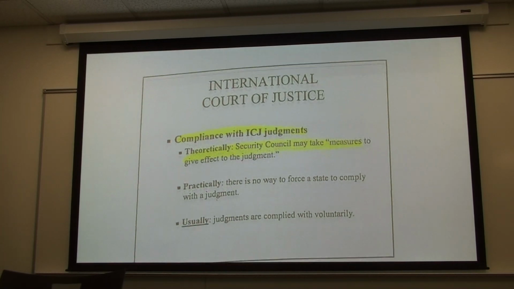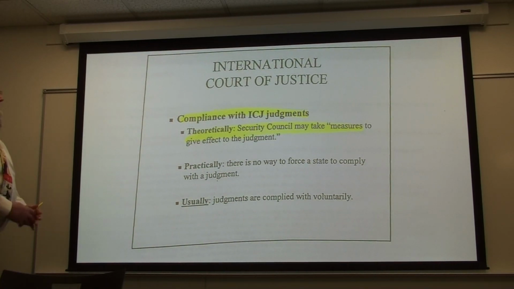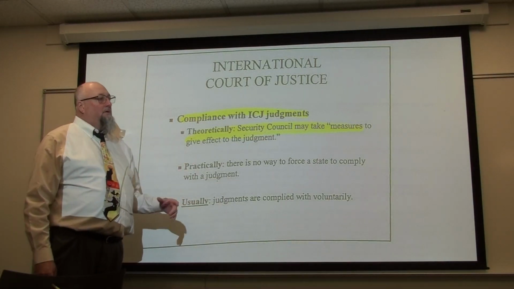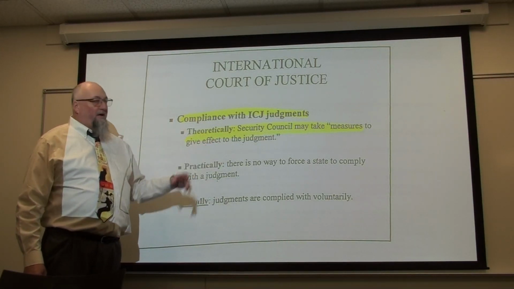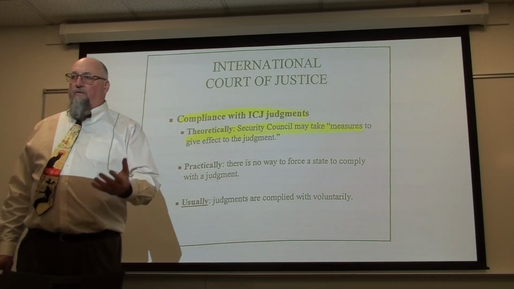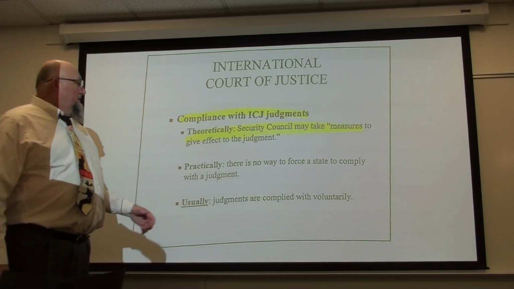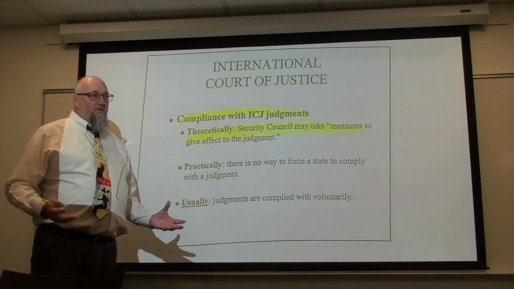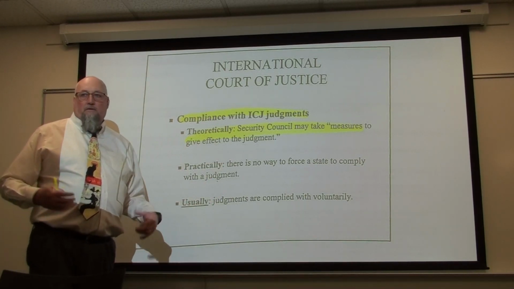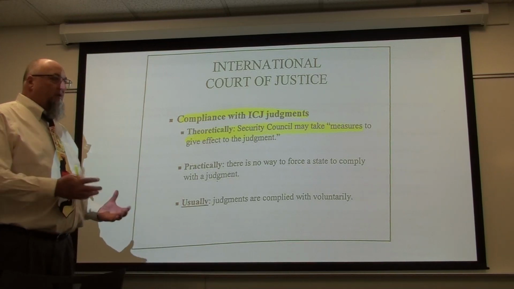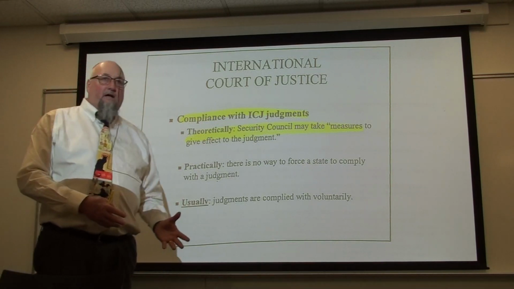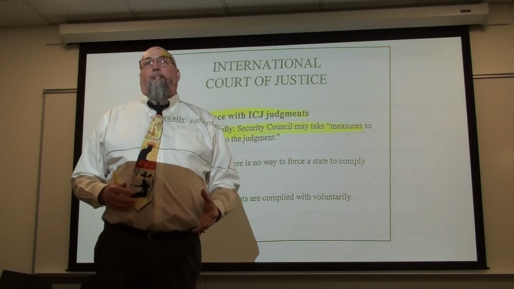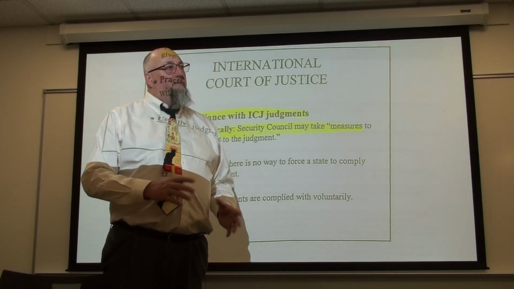Compliance. Theoretically, as I've shown you already, the Security Council has the authority to take measures to give effect to a judgment, that is, to carry out and enforce a judgment. However, even then, as with any other Security Council activity, on paper they may have that authority. In reality, whether or not the Security Council does anything, again, remember, all 5 permanent members must agree.